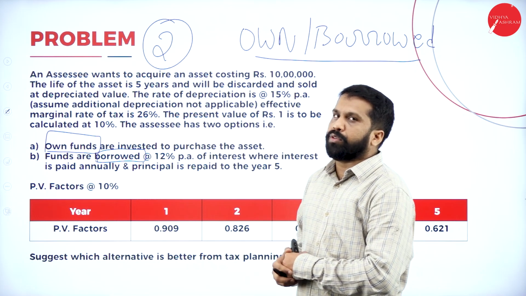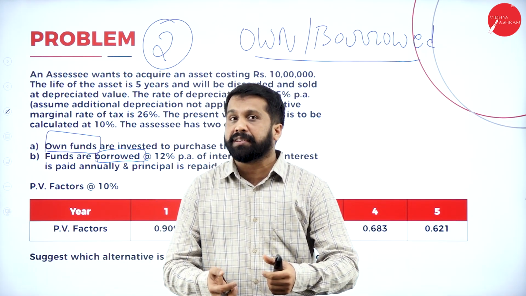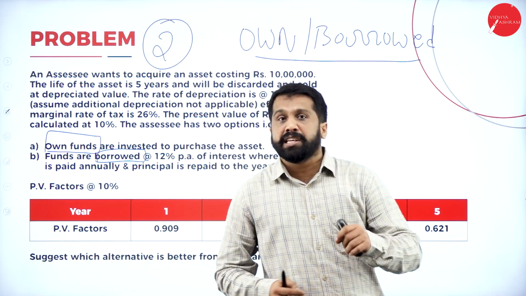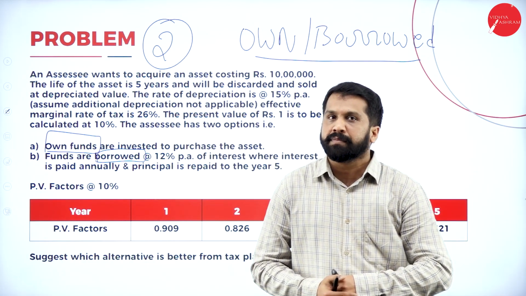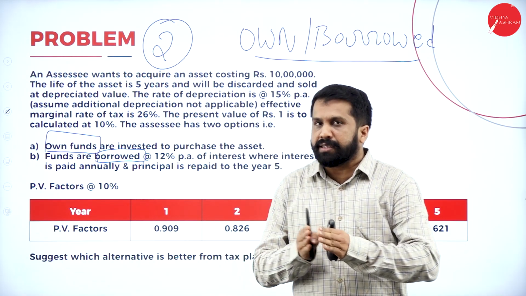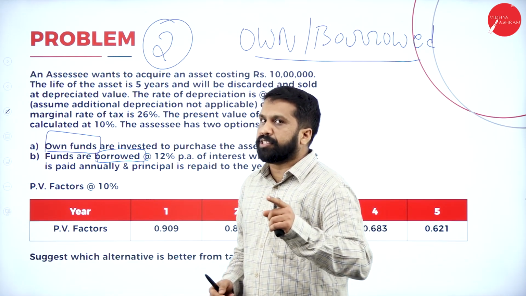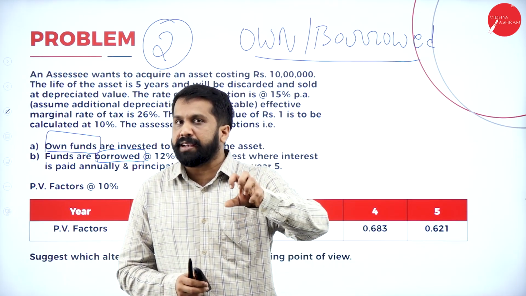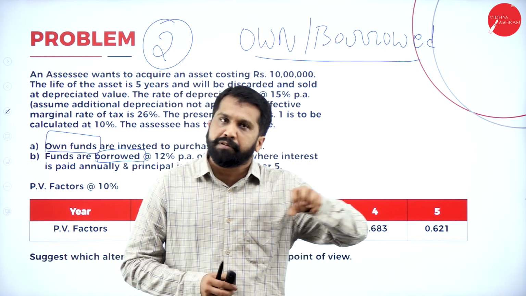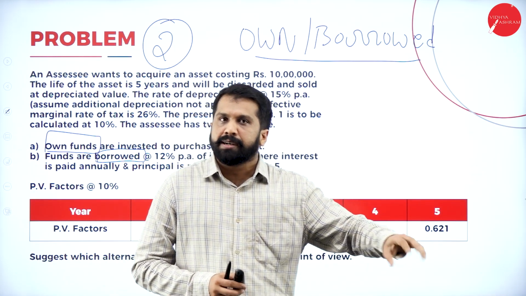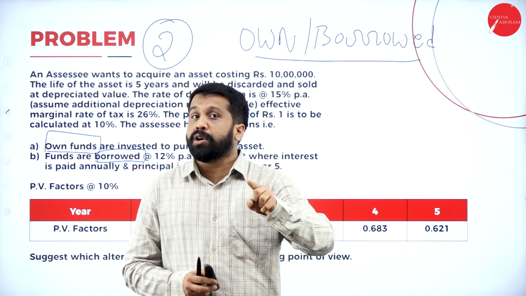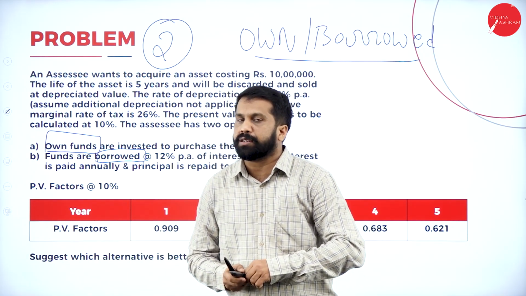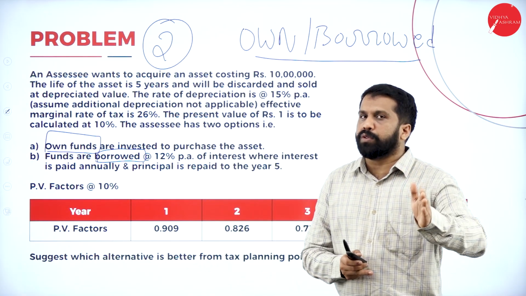You may think that, sir, own fund is always better. We are not supposed to pay interest. But remember, whatever the 90,000 you have for the bike, if you invest the same 90,000 in the business, what is your income? Clear? That is the reason we are comparing. It is not that for own fund we are not paying any interest and borrowed fund we are paying interest, so borrowed fund is bad. It is not like that, because the same 90,000 you have invested in your own fund, if you invest it in the share market, in the business, in some mutual fund, your income you are losing now, because instead of investing in the business, you spent it on the bike. Hope you are clear. That is the reason we have to compare own fund and borrowed fund.